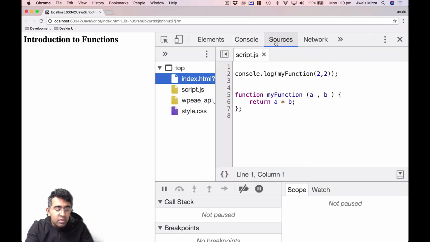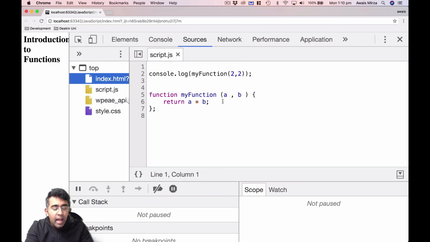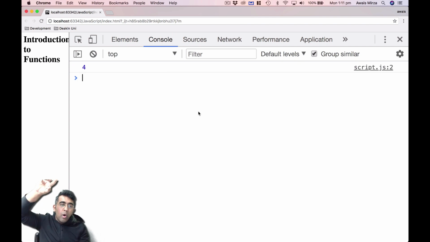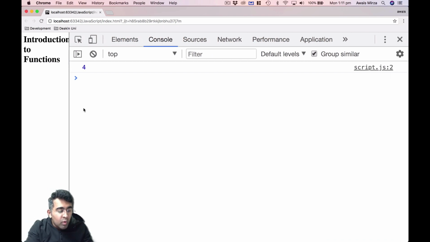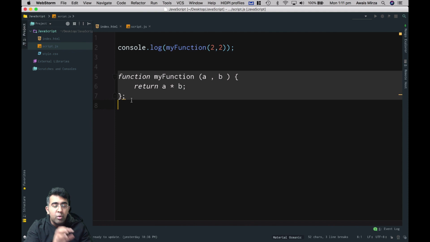You can look at the source here as well by just going to the source, and you can see that it is passing and using this function. This is a default behavior of JavaScript called function hoisting. It will grab that function and put it all the way on the top of the file. The reason why it's doing it is because we are declaring a function with this function declaration. When you use the function declaration like that, it will put that function right on the top, and after that everything can call it because it's been declared first. So now we know about function hoisting as well.